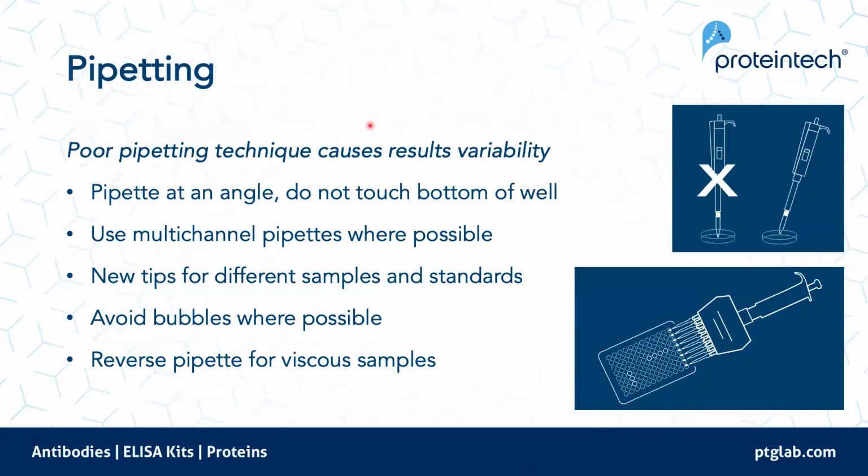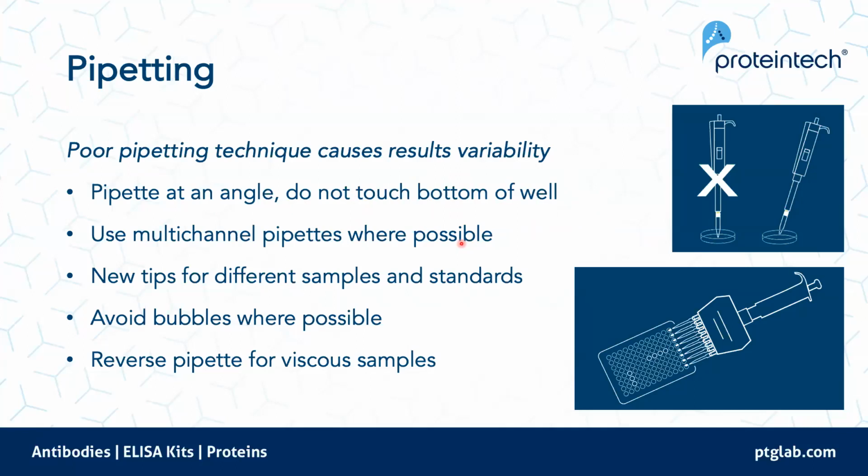We've spoken a lot about pipetting, but we really want to focus on pipetting because poor pipetting can cause huge result variability. There are many different videos out there if you're unsure of how to pipette for an ELISA, and I highly recommend you watch them because it can really help in generating accurate, reproducible results between plates and time after time. So one point of note is to pipette at an angle and to not touch the bottom of the well. If you're touching the bottom of the well, you might be introducing bubbles, or you might be scratching off some of the coating that's on that ELISA plate already.